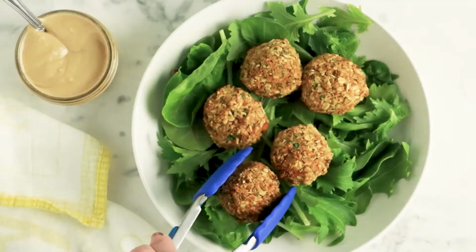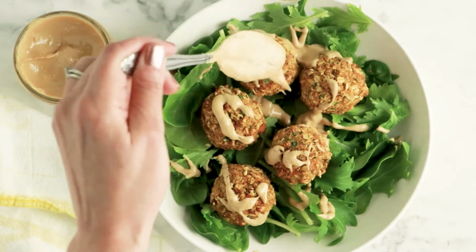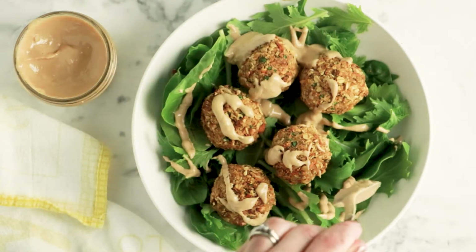As you can see, I served this up over salad greens with my magical lemon tahini sauce on top. It's great in a salad like this. It's also great stuffed into pita pockets with lots of veggies, and you can even use that same dressing.